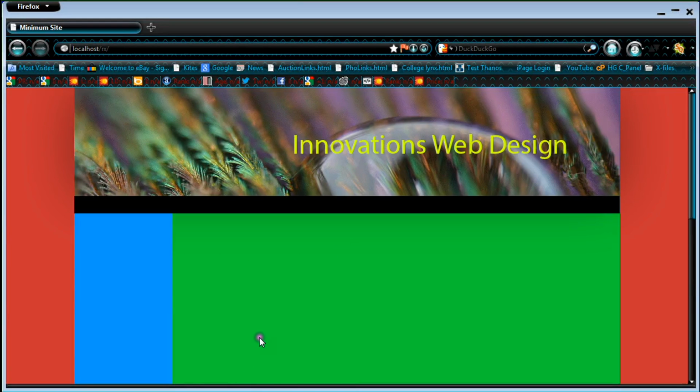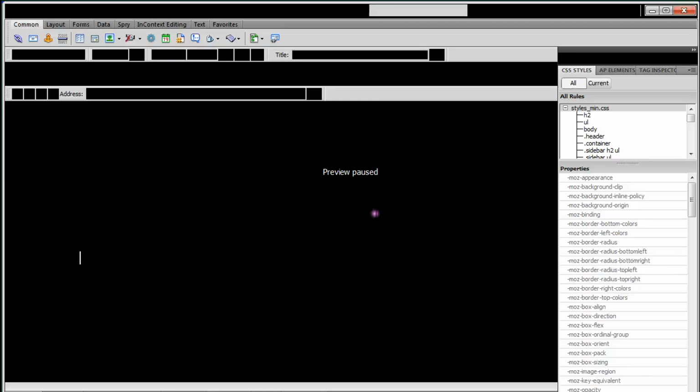Okay, now we're going to actually start into the HTML programming. This is a basic site, and I've put the files on the website if you want to download them. This site, if you notice, it has a header. It's got the body. It's got the nav bar. It's got the content area. It's got a sidebar. And if we scroll right down here, it's got a footer area. And now I'm going to show you how all this HTML stuff is coded up.